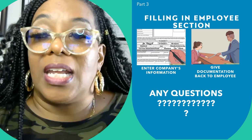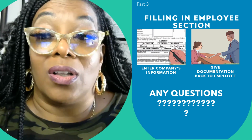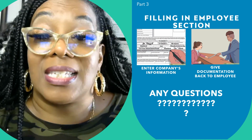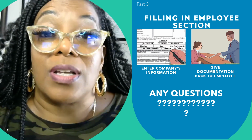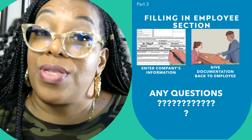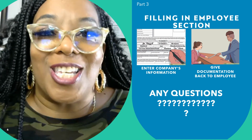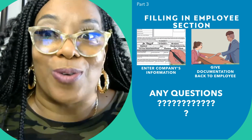So you're going to be filling in the employer section. Follow all of the directions where it is their first and last name. You're going to print your name. You're going to sign your name, and the address you're going to put the employer's address, and they will be giving you that information. See, it's not that hard. Actually it's easier than expected. It's so easy that you don't think that it's real.